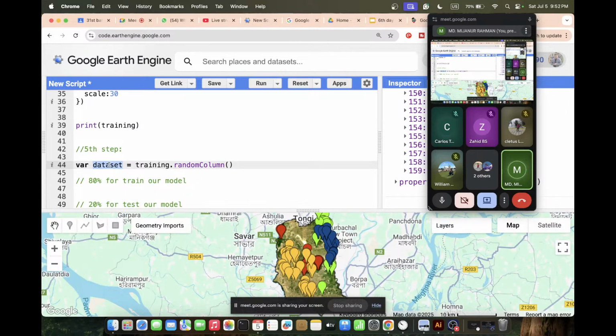For that, we simply take a variable. Suppose I put the variable name as train set. Just call the train set and call this data set. Now this data set I filter and keep only the 80%. So just put here filter.